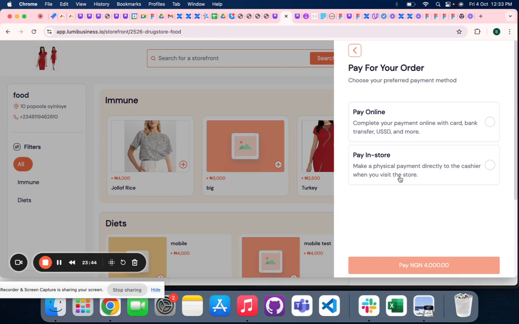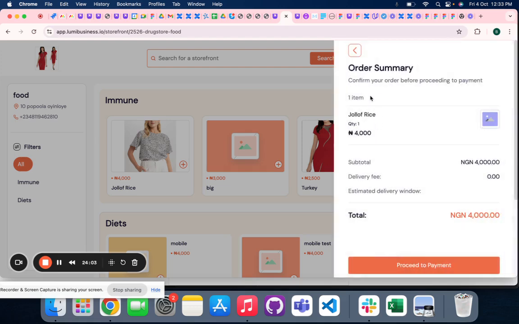So by that time, when you check out, you get the receipt, you get your order ID in the receipt, you get to the store, you render the order ID, they check for your order, and then they check out for you on sell mode, and you make your payment. So that's just what it is under in-store. Same thing as delivery. Under delivery we have pay on delivery, and we also have pay online. So I just want us to play with it so we can understand it better.